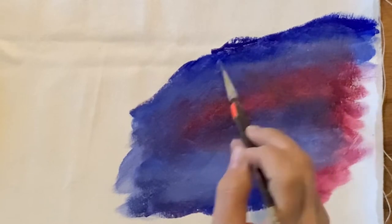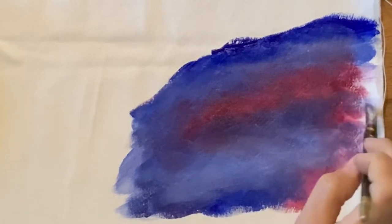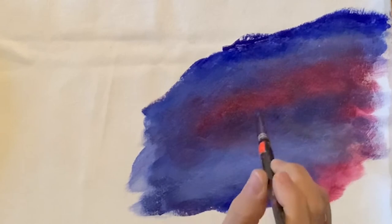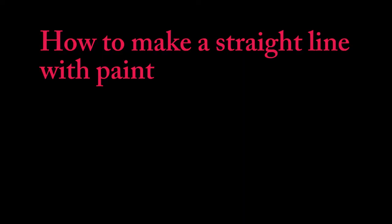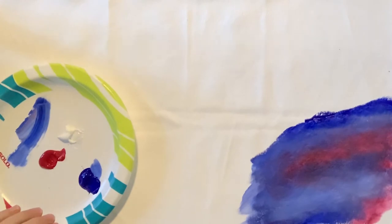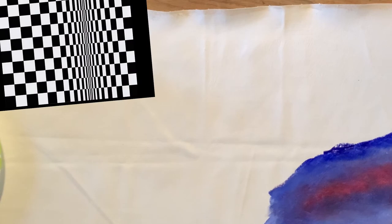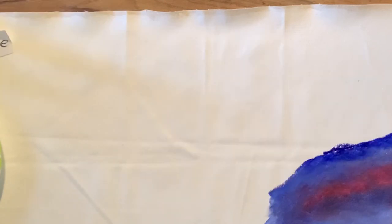If I have, say, an ocean with a boat sailing on it, or a sky with trees, I'm going to let this layer dry and come back to show you the next step. Now I want to show you a couple of things you might not find easily on YouTube — how to paint a very straight line. If you pick an art movement like pop art, op art, hard edge, or de Stijl, you're going to need to paint a straight line, and no matter how much you try freehand it's probably never going to be straight enough.